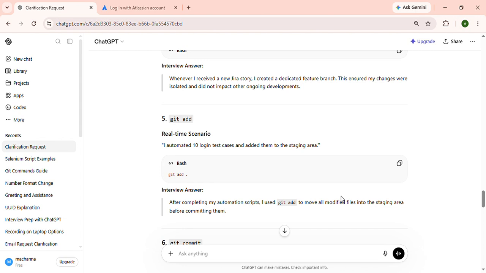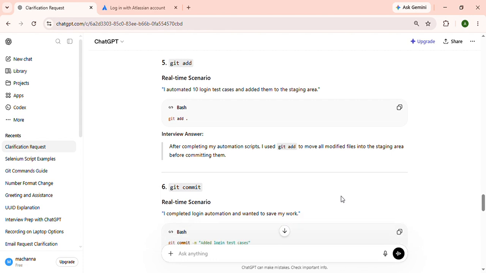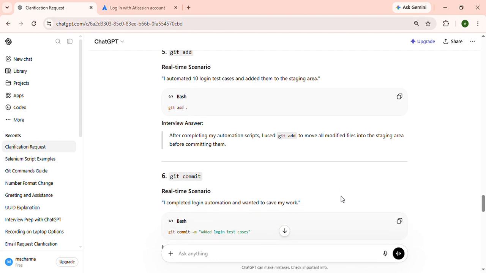If I want to send that code to the repository, first of all we have to add. Git add moves all the modified files into the staging area before committing them. After completing my automation scripts, I use git add to move all the modified files into the staging area before committing.